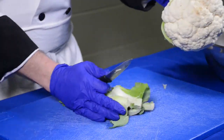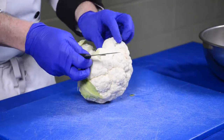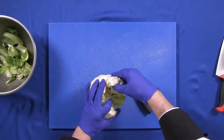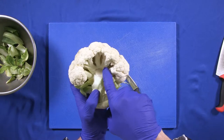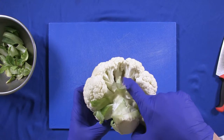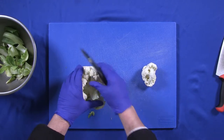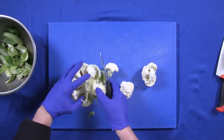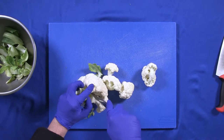Put the leaves in a bowl — we'll wash them later. Reach down and start cutting the base of the cauliflower. You're going to see inside there — it looks like a tree. The camera is doing a fantastic job today. You want to cut that stem right there and separate them into florets, or as I call them, mini trees.